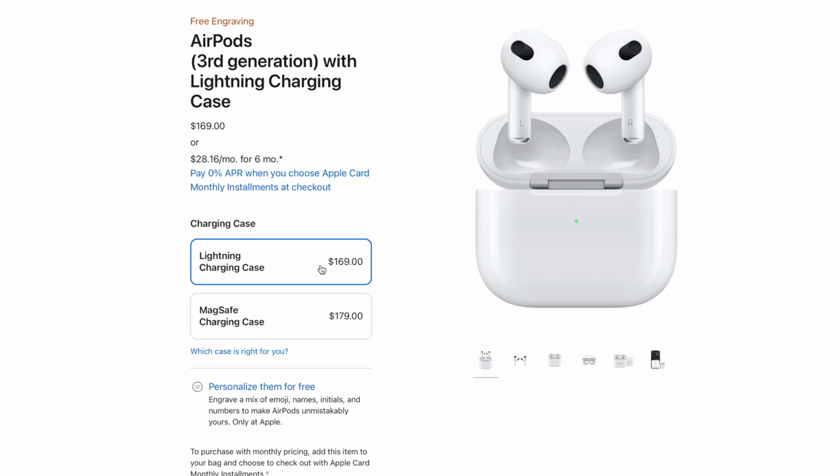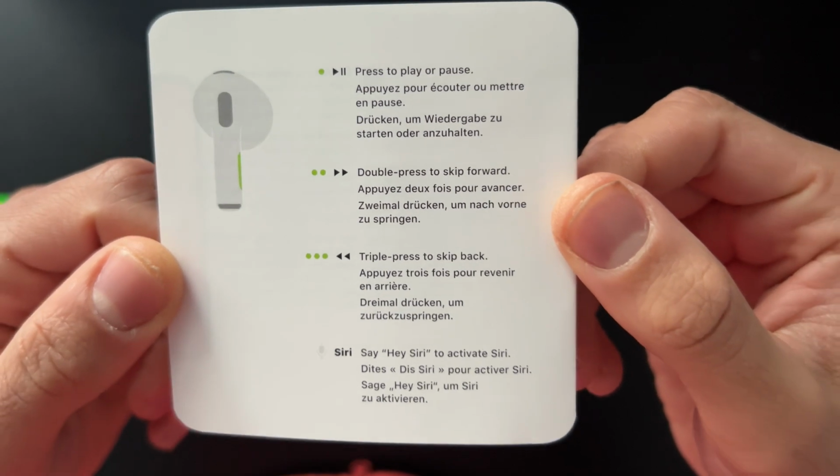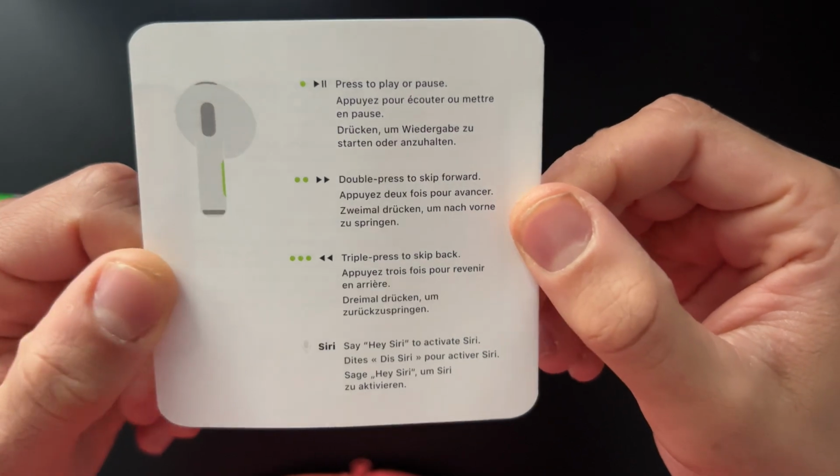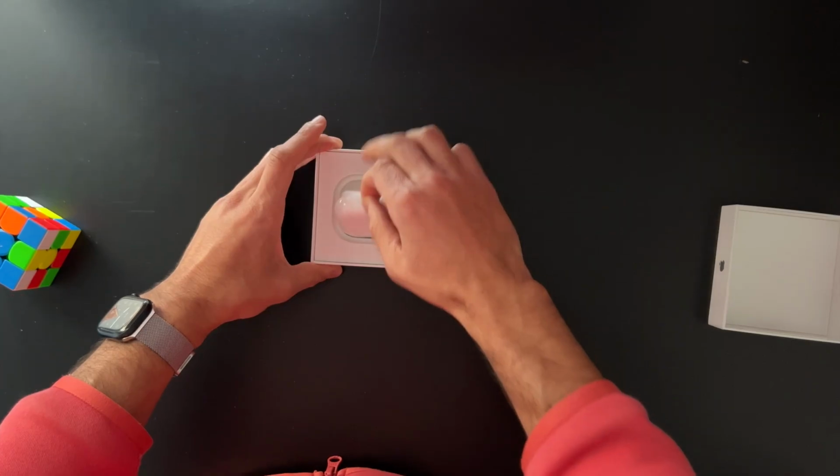Reason for that, I think, is because they have also a lightning charging case model, and those are $10 cheaper. We have also a little tutorial here where you can press on the stem to pause or play, double press to skip forward, or triple press to skip back. To activate Siri, you just have to say, "Hey Siri."